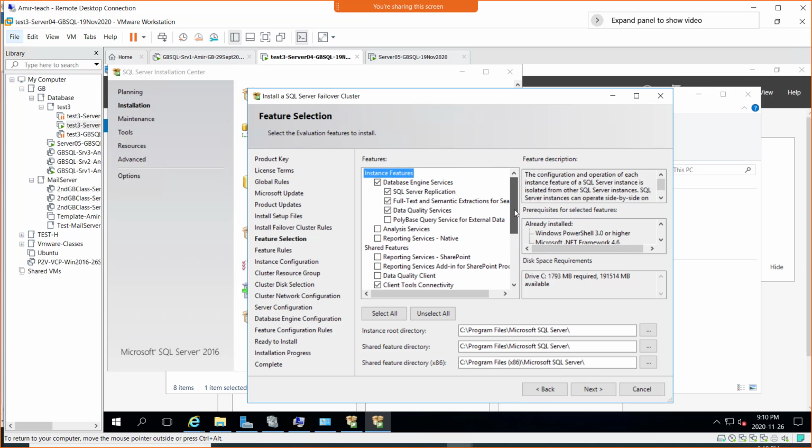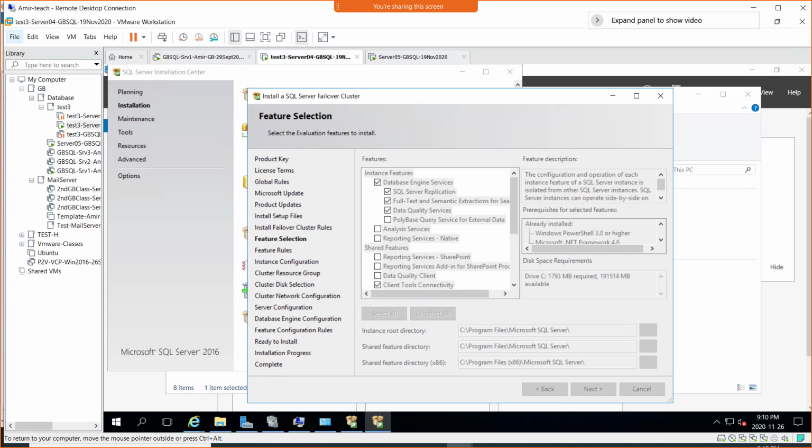So once these are selected, these are what we have selected before as well, and so we have to install that on the local disk here, C drive. But when we create a database, we're going to create that database on the LUNs or the shared disks over the network, right? So that's what we need to do. But when we go for the instance name, we're going to go for the eval or evaluation as instance, but it hasn't arrived there yet. So what we've selected here, I'm going to click next now.